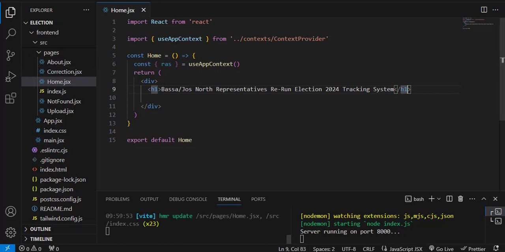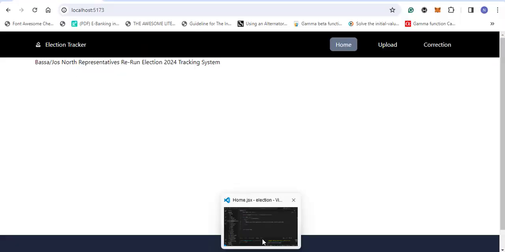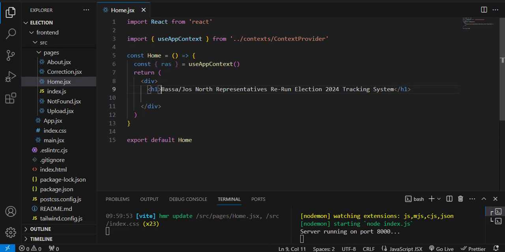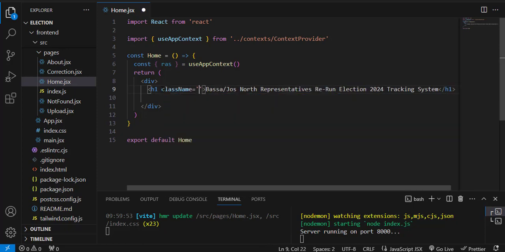Okay, so now in the system, you see this is what I have, but let me apply a couple of styles to this h1. So I will do class name, and let me do text dash 3XL, that is 3 extra large, and also text dash bold, and let me save that and see how the result is going to look like.